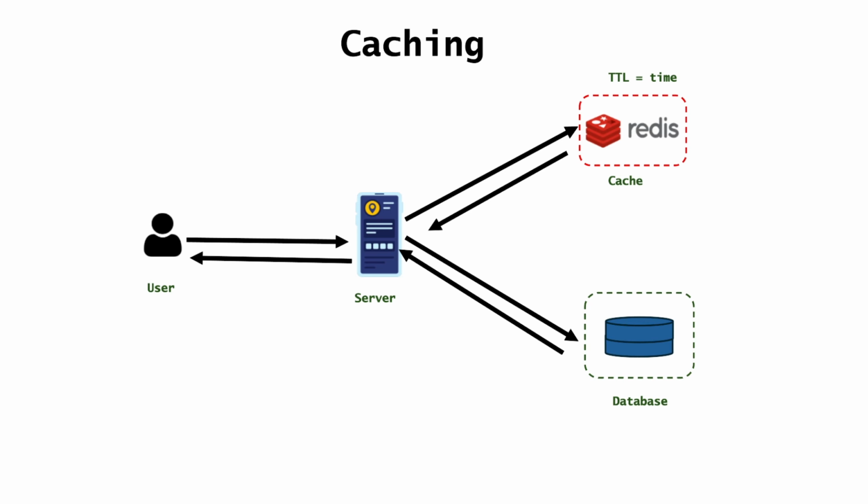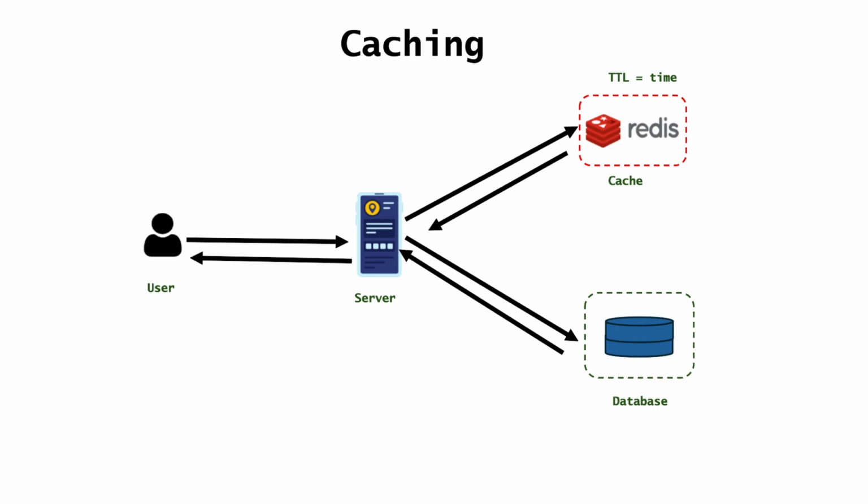For example, if a cached record has a TTL of 5 minutes, it will automatically be removed or refreshed after that time. This ensures that your cache stays fast, but also up to date with the latest data. Caching is one of the simplest yet most powerful ways to improve performance. It reduces database load, cuts response times, and delivers that instant, snappy experience users love.